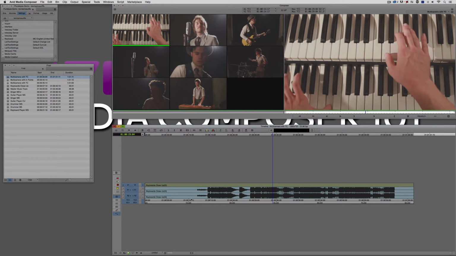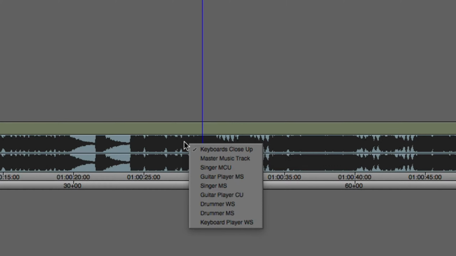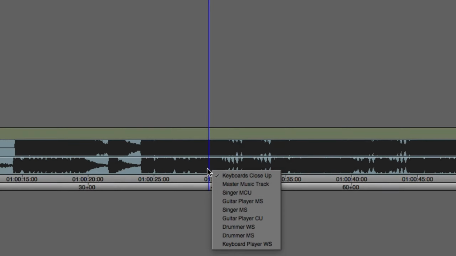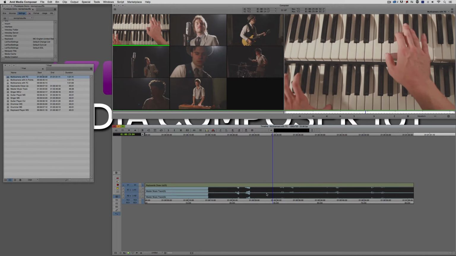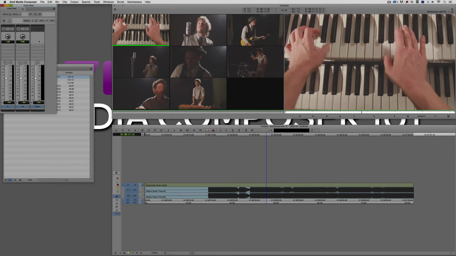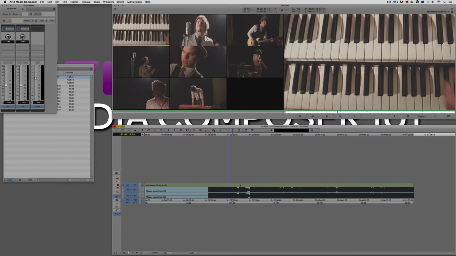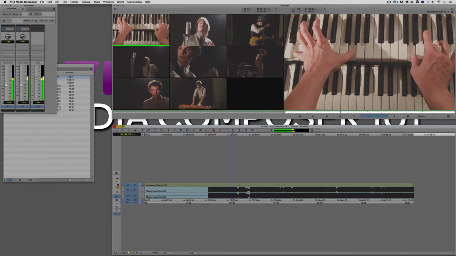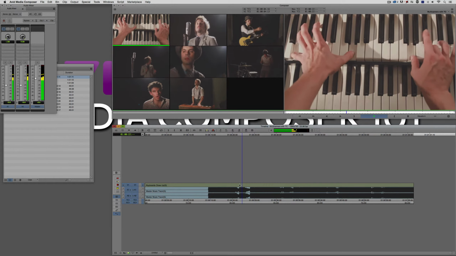simply swap that either in the timeline or right up here, in the upper left-hand corner of the preview window. Now, to do it in the timeline, very simple. All you need to do is simply right-click on the audio track that you want to switch the audio for. And I can just come right down to Master Music Track right there and then do the exact same thing again. Now, just for the purposes of what we're doing, I'm going to lower the audio here because that audio is pretty loud. So let's put it down around -10 here. And you'll hear that if I come back and hit play now, that sounds much better.